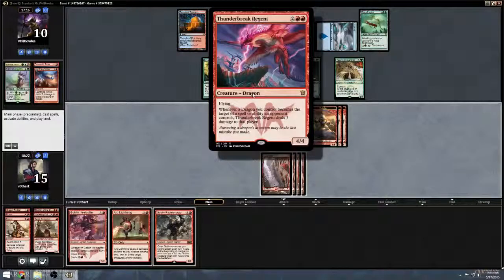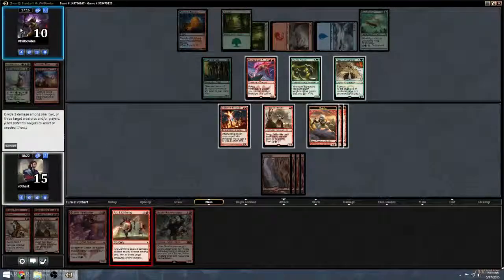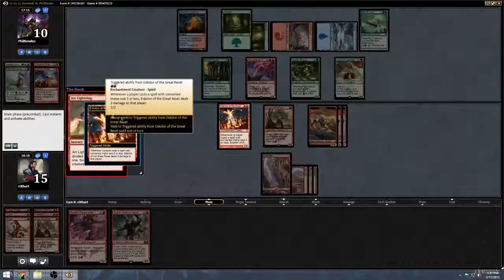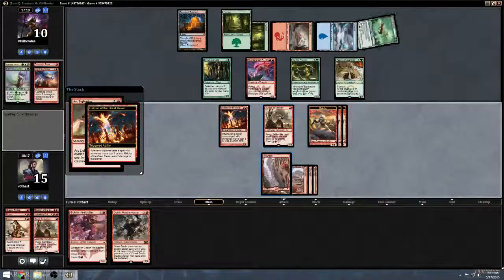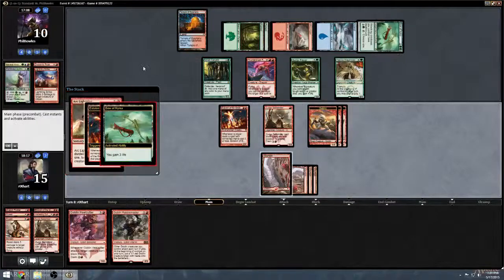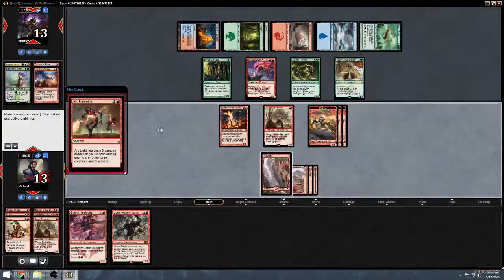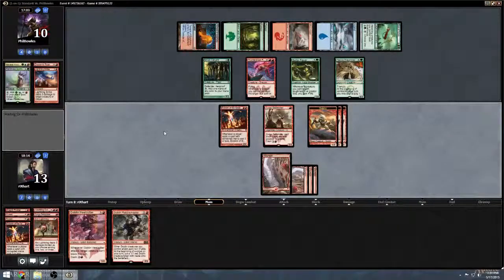That's rough because we can't even Heel Cutter his Thunderbreak Regent. So we are just going to do 3 to the dome here, because this is what a race looks like. And he's going to gain 3. And we don't have any attacks.